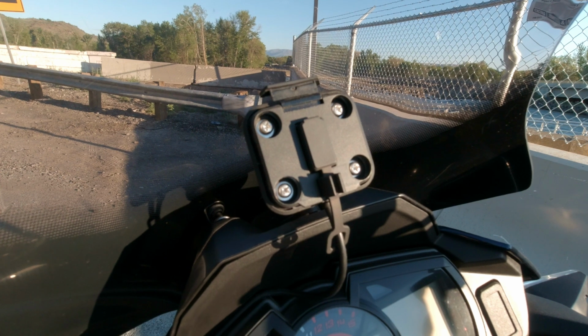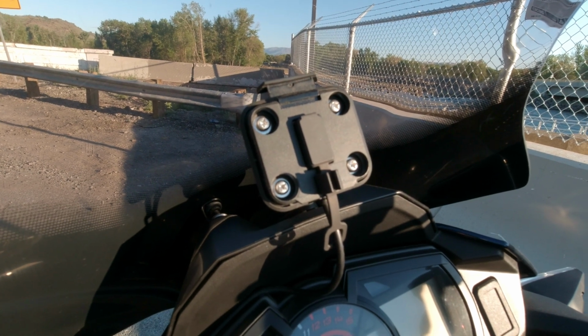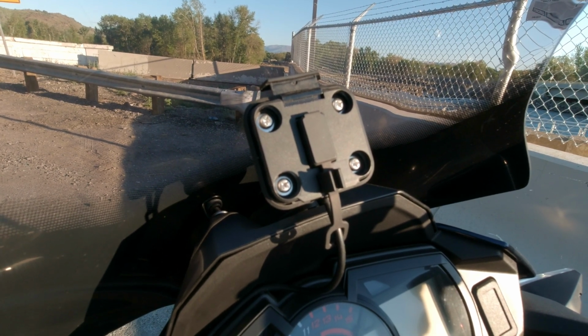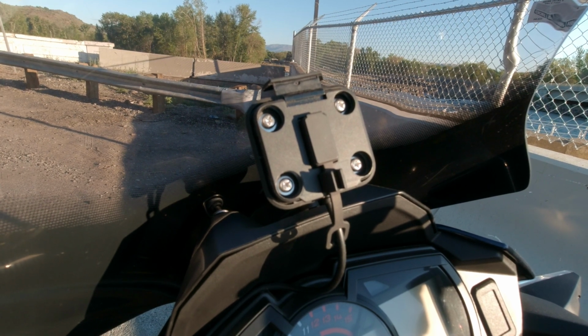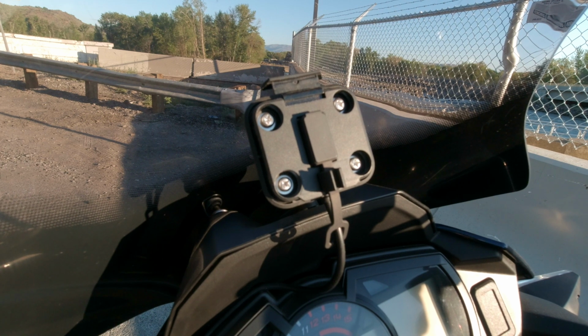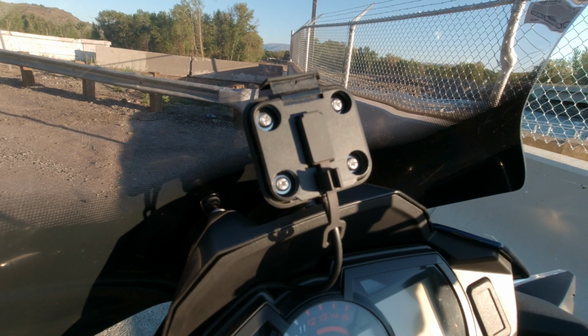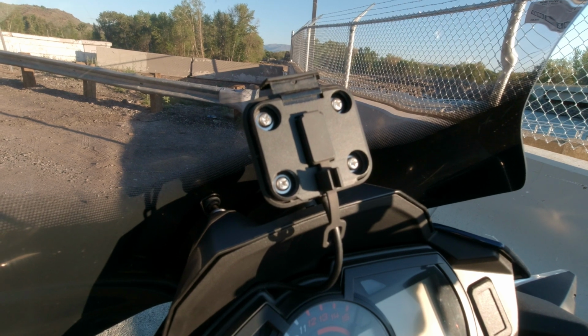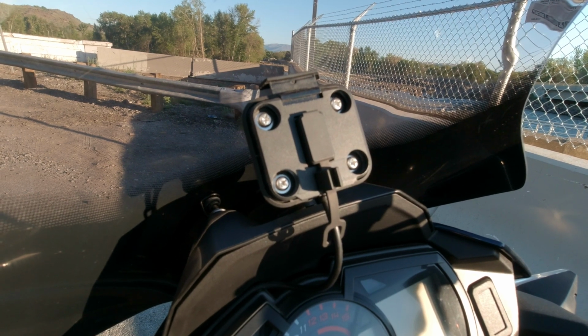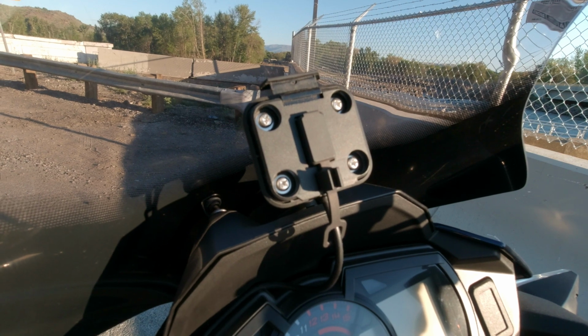I've run other GPS units on my bike before, but the screens are just too dim for them. They're not weatherproof, and they're not motorcycle or travel specific. The Zumo is. It's got all that good stuff. Nice bright screen. It's waterproof. You can probably drop it because it's kind of rubber coated. It's an excellent GPS device, so I put these mounts on all my bikes.